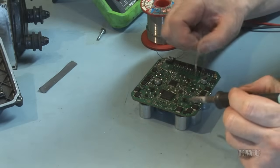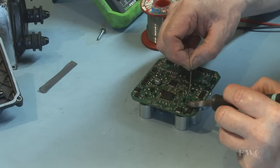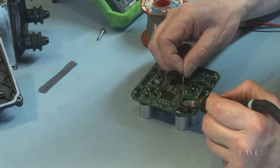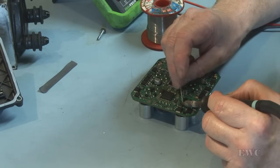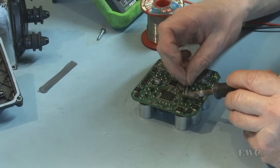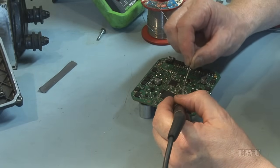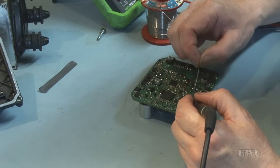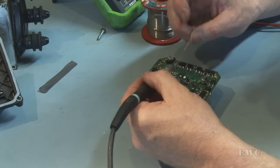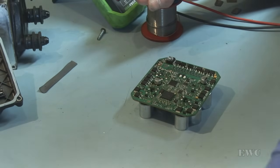It could have been the last person that resoldered these in didn't let the solder get through the whole way through the board, but there's no way for me to visually see that, and there's no way for me to measure without a schematic, because I wouldn't know which pin goes to where on those ICs. You'll see the solder soaking down. Redo this one. Okay. Clean the flux off.